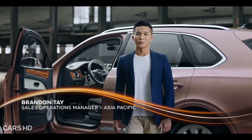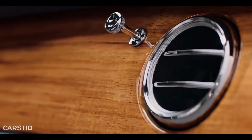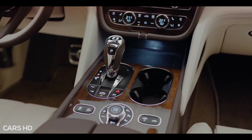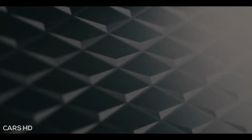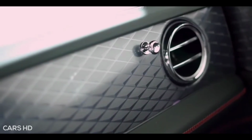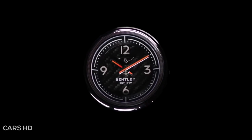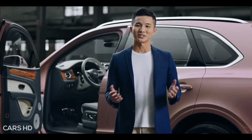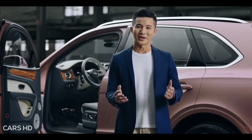Wood veneers have always been one of the highlights of a Bentley interior, and the quad veneer is an elegant addition to the new Bentayga. If you are looking for a modern finish, you can opt for the new dark tint diamond brushed aluminium, where each diamond is brushed in 3 different directions to create a stunning 3D effect, only available in the Bentley. Once you've chosen all the materials used to create your new Bentayga, the only thing left is to decide where to take it. Pick your adventure.